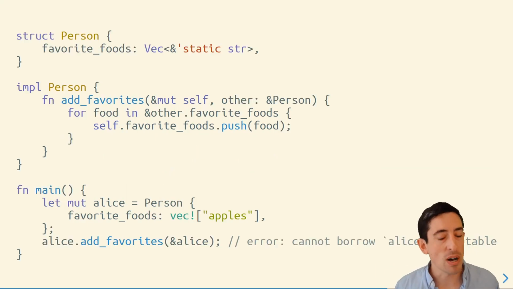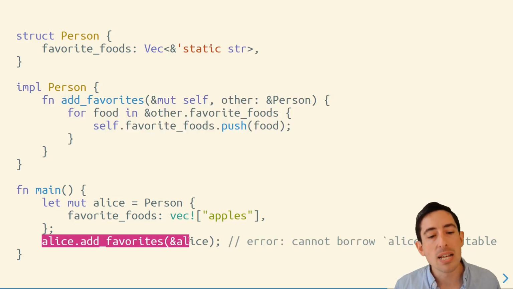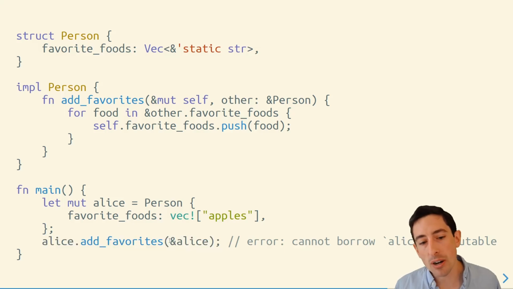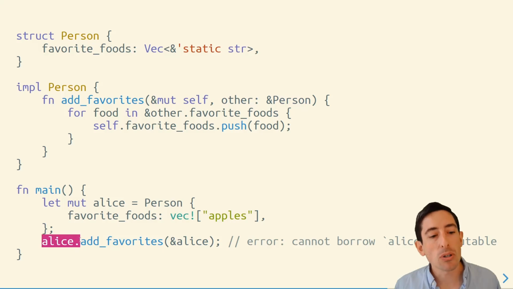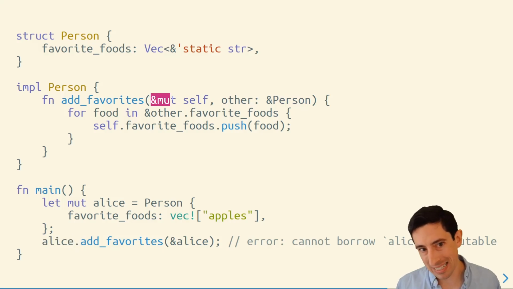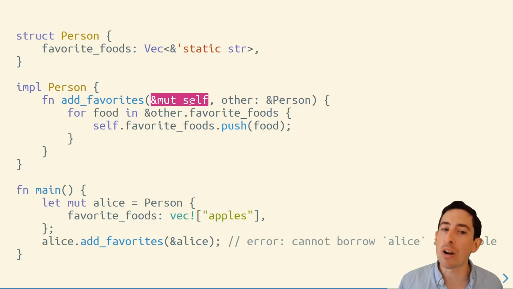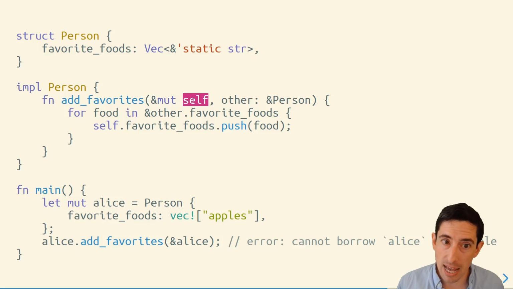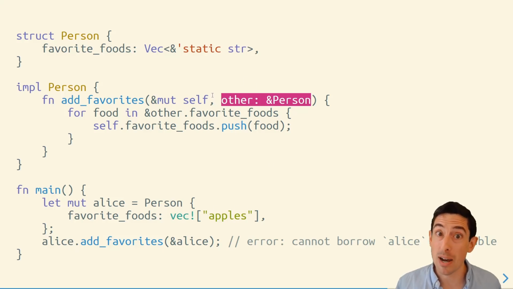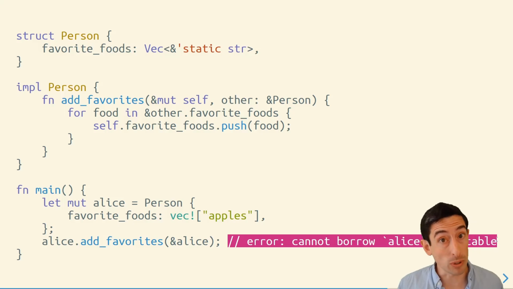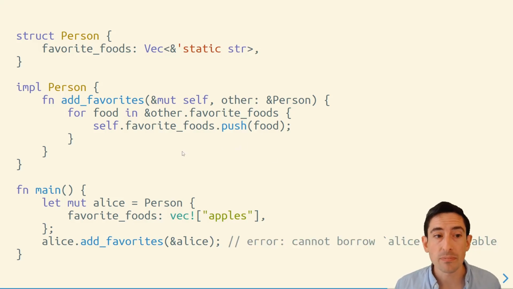Of course, we cannot write this bug in Rust. And we now know why. So when we try to write this line, and there's nothing wrong with this helper function, but when we try to write this line, we're taking a shared reference to Alice, right? That's the other person. And we're also calling the method on Alice, which implicitly and automatically takes this mutable reference to self, and self is Alice in this case. So this mutable reference and this shared reference are referring to the same object. Those are both Alice. Rust can see that. That violates the no mutable aliasing rule. So Rust just doesn't compile this code.